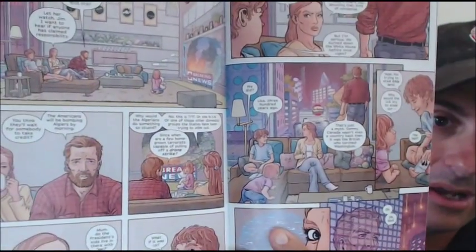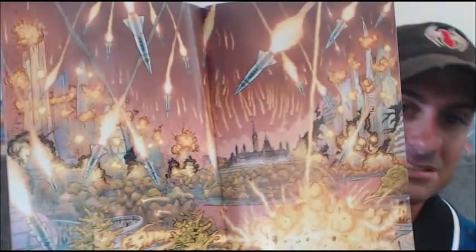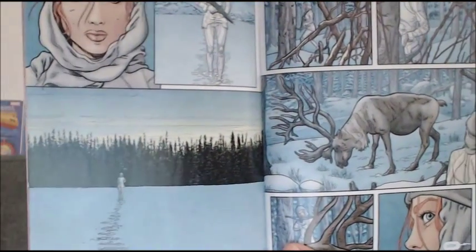So yes, the book is written by Brian K. Vaughan, and the artwork is done by Steve Gross. When you look through the artwork in this book, it's really well done. There's some cool colors, nice paneling, simplistic paneling, nothing too revolutionary. It's what we're used to. Awesome splash pages in here. We get to see a whole war that happens right before our eyes. We get to see detailed, gruesome artwork in here. Casualties, obviously, of war. So really interesting, really detailed, gory at moments, and then it's beautiful at other times where you just get to see the scenery and the landscape of Canada. So really well done with the artwork.